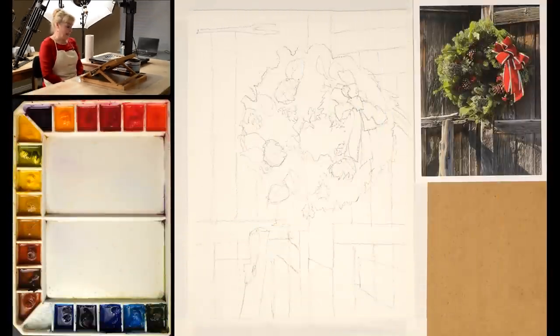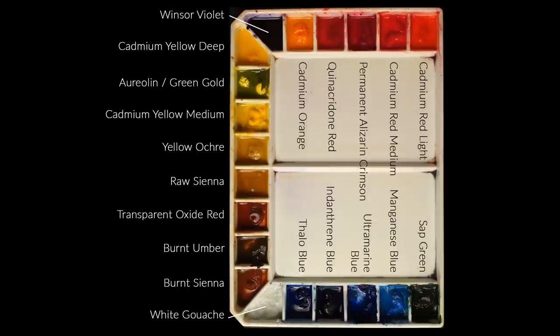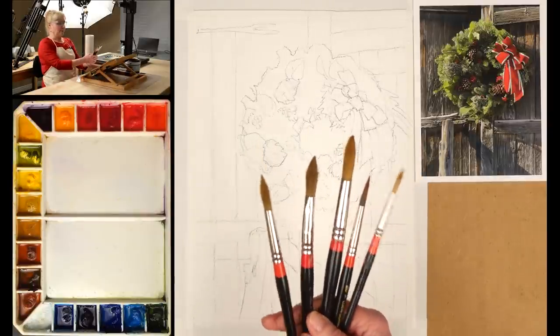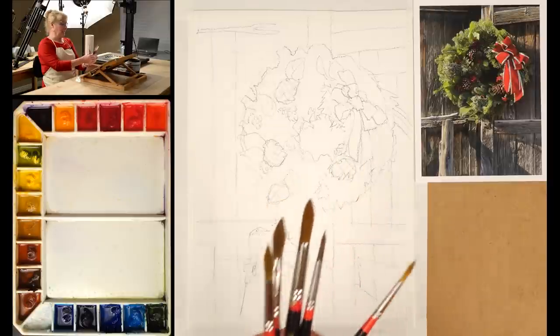So I'm going to get to painting, and I'm going to start. I have my drawing on my paper. I'm working on a 140-pound cold-press Winsor Newton paper, and I'll be using pigments that are all professional grade. It will show you on the video what the colors are, so I won't take time to go through all of those. And then my brushes are primarily my Lowe-Cornell 7020 series, from a 6 up to a 14.